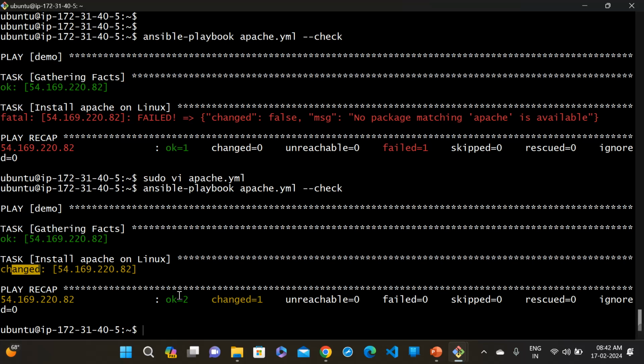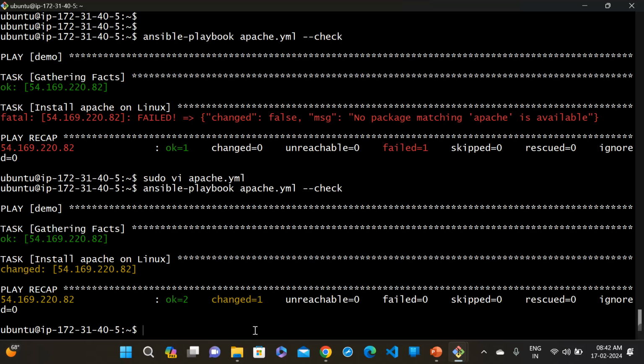Here you can see ok is 2 and changed is 1. Ok is 2 means first it gathers the facts, that is one ok, and the second ok is for the change. Changed means it installs Apache, that's why one changed. Unreachable 0, failed 0, and ignored 0.